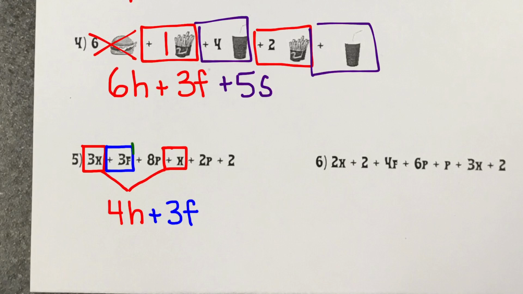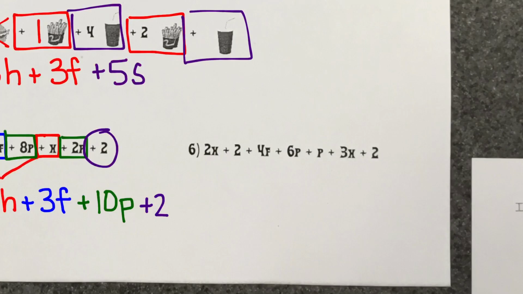Okay, and then I'm going to take my soda. Make sure you box your operation with it. So what's 8 sodas plus 2 sodas? 10 sodas. We'll just put pop, I guess. And what do I have left here? What do I have left? Plus 2. Don't forget your constant if it's there. Okay, let's just throw a negative in here just to show you, okay? So let's do negative minus P instead of plus P. So make that a minus instead of a plus.